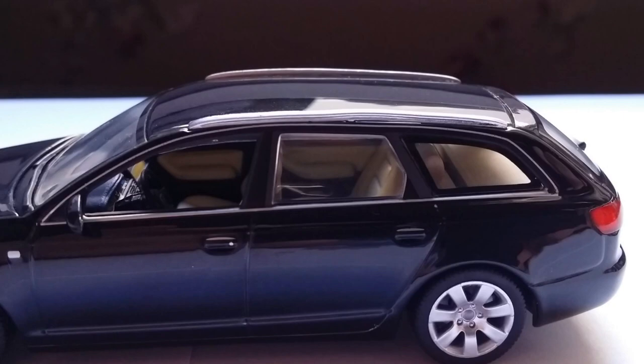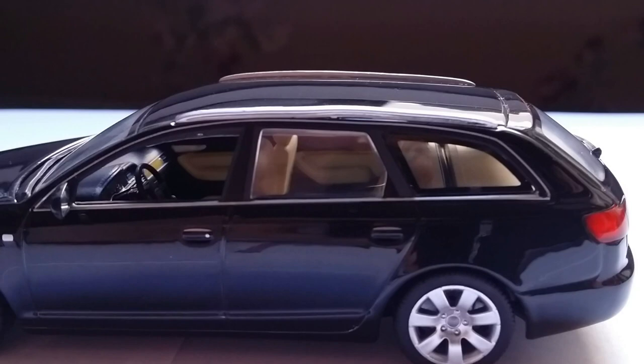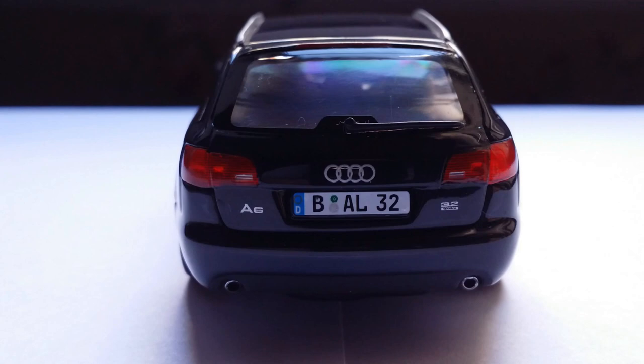And over here at the top, you can see these rails where you can secure your luggage on the top of the vehicle. Although on mine, they're not perfect, and you can see that there's a little bit of a problem right there with the paint on one of them. But yeah. And here we are at the back of the Audi A6 Avant. And you can see this has the typical station wagon door in the way that it would swing up. But of course, on this 1:43 scale model, nothing opens.